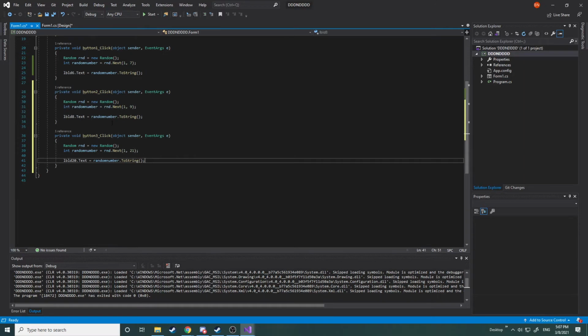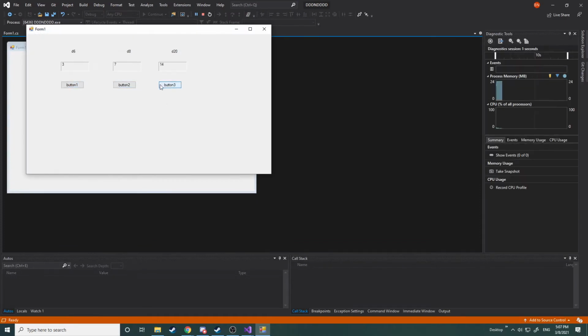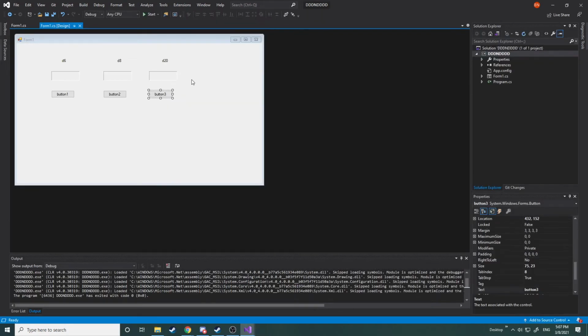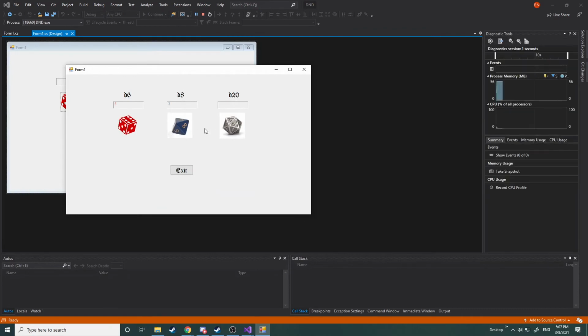But I end up putting pictures over the buttons so that you can see what each dice actually is. And I changed the fonts and the size of them as well, and it just looks a lot better. I mean, you don't have to do this by any means, but this is what my other one looks like. That looks a lot better. I'll also show you how to do an exit button if you want that sort of thing, which is very simple.